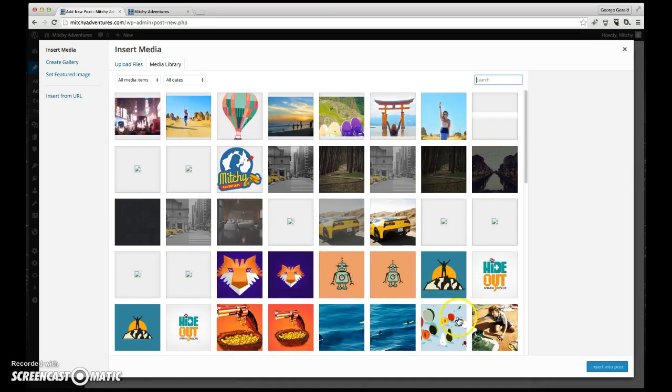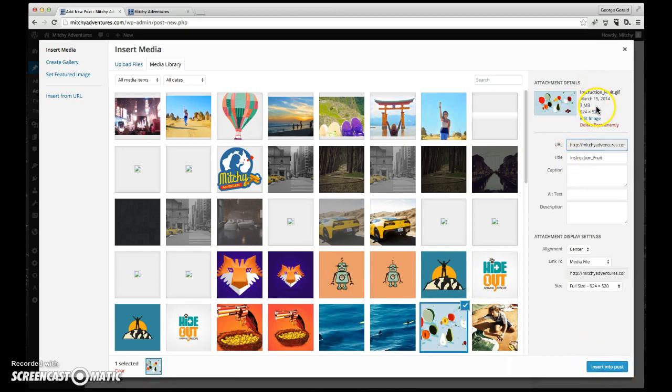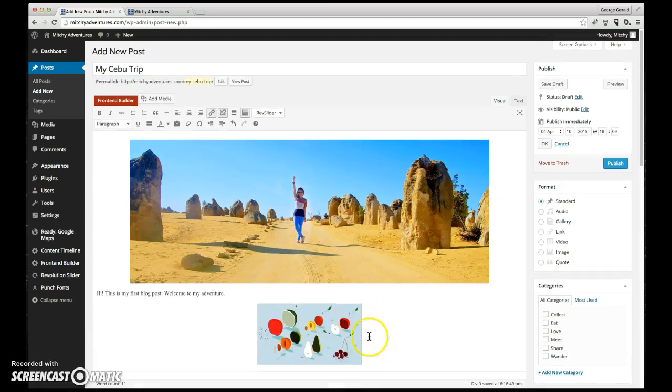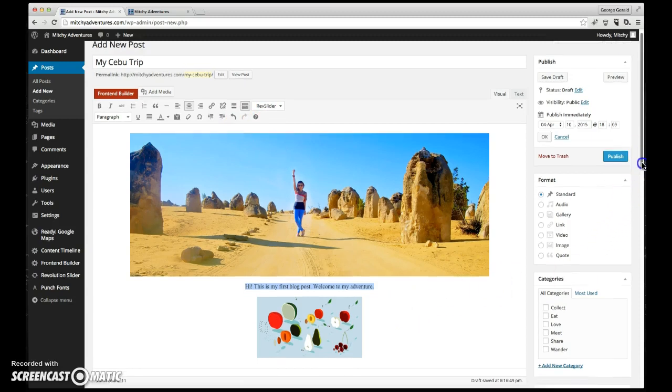Let's add this photo. Then I want this to be not too big, so this time I'll choose a medium one. I'll also keep it aligned in the center for symmetry in my content. There. This one, maybe I want to keep it in the center too, so let's align this to the center. Again, don't be afraid to play around with these settings.